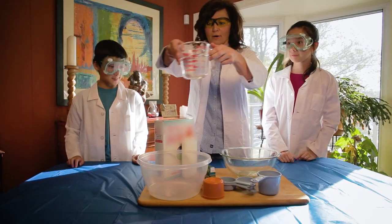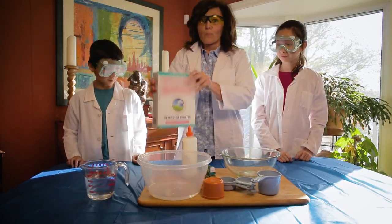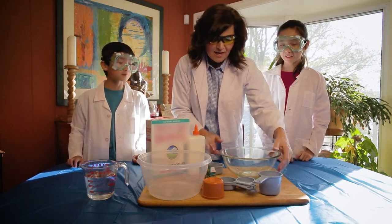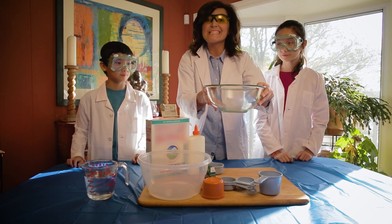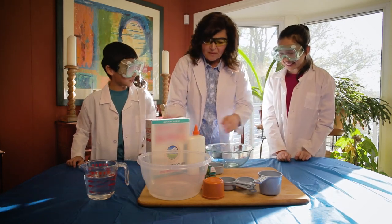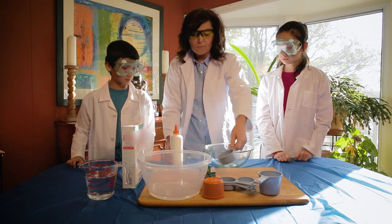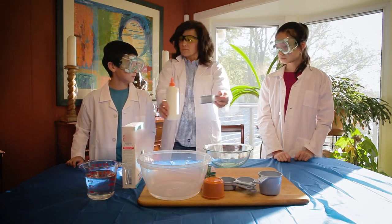So, water, check. Borax, check. Glue, check. Measuring cups, and now our mixing bowl. All right, so here's one of the first things. Who would like to be the first person to measure out a half a cup of glue?